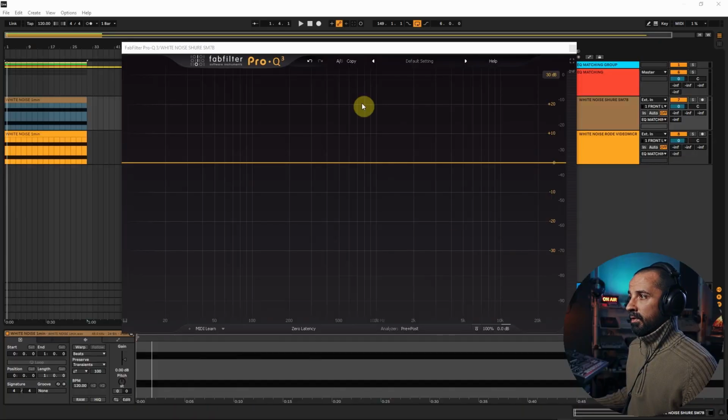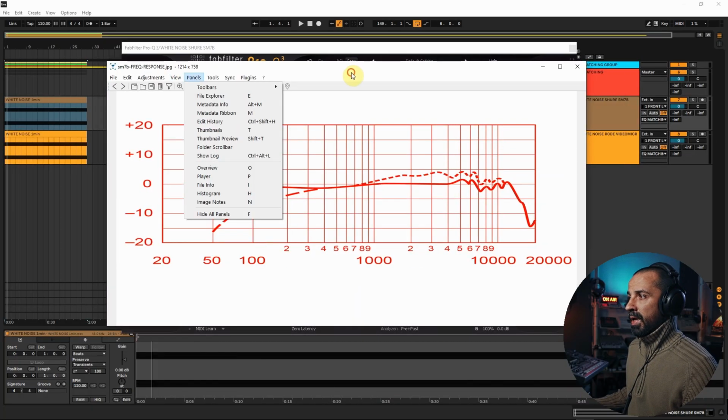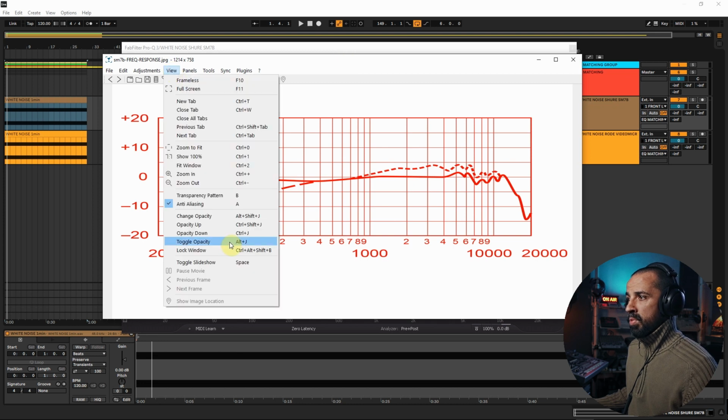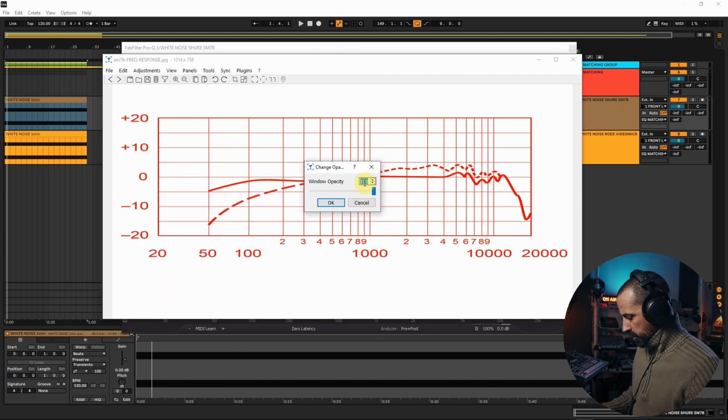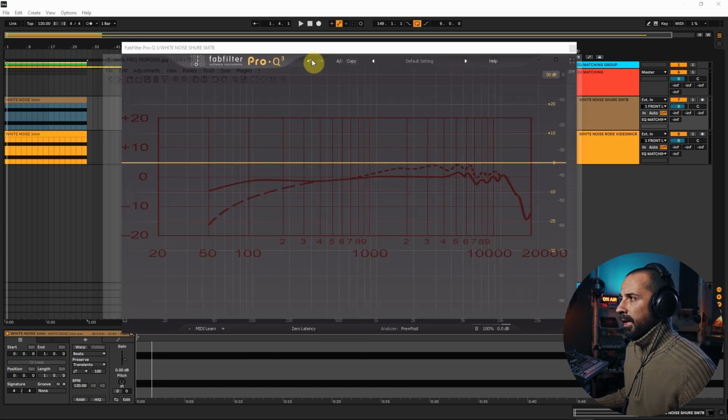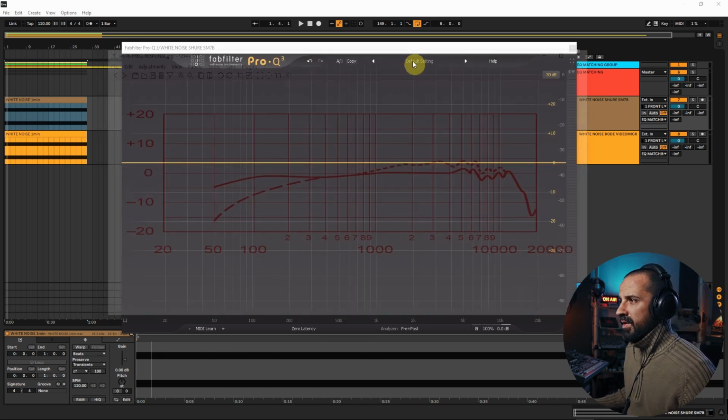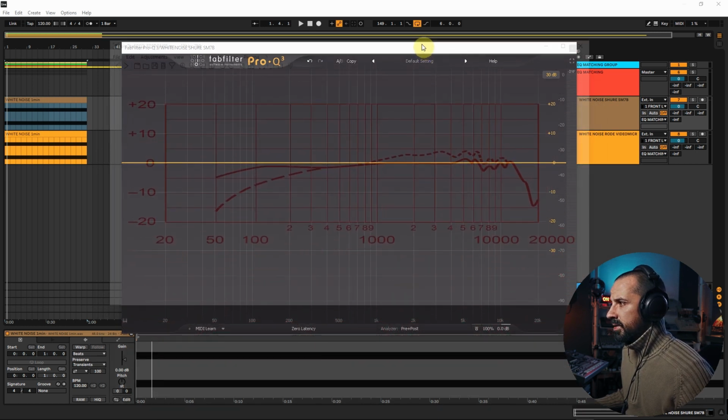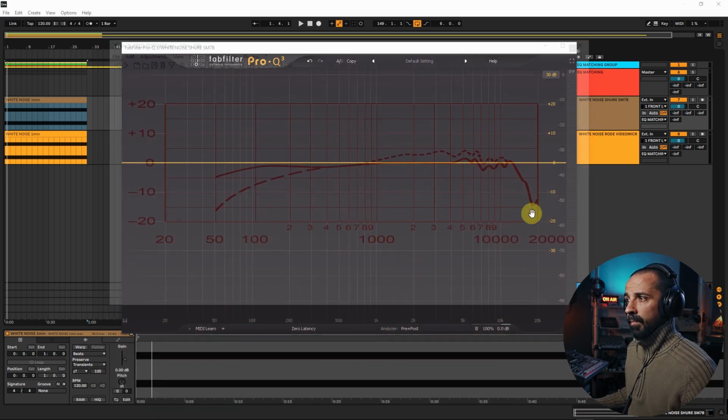Now we're going to open Ableton and I'm going to place the image on top of the equalizer, View, Change Opacity. I'm going to put the opacity at 18%. And now I can move freely this image so it fits in +20, -20, okay? As you can see, now we've got perfectly aligned the image we've created with the frequency response of the microphone on top of the EQ. And now, View, Lock Window. So now as you can see, I cannot move it anymore, I cannot select it.